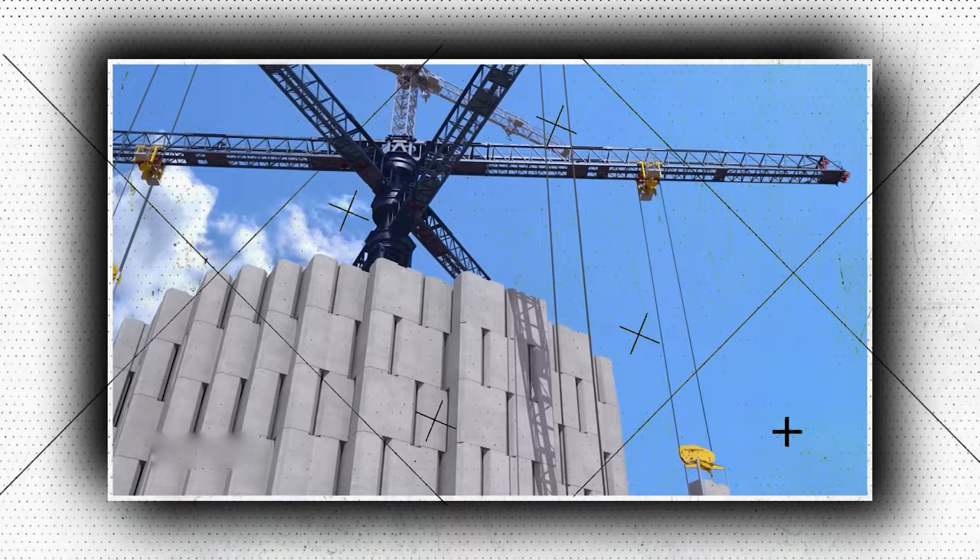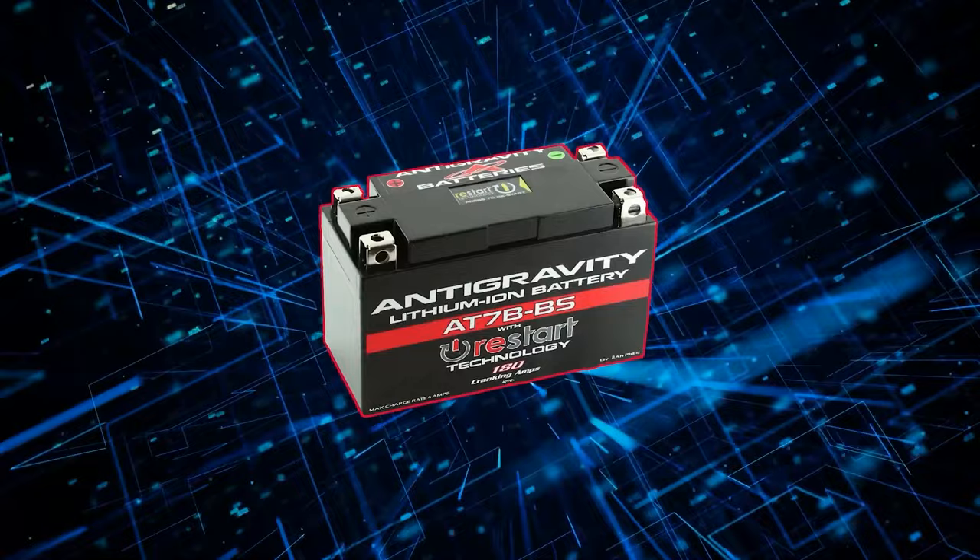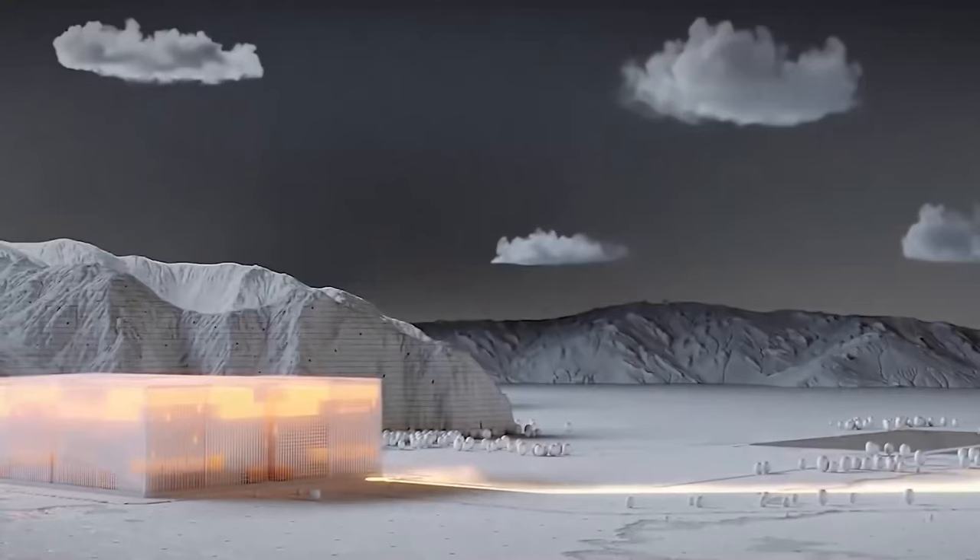A single 3.5-meter block could store 10 kilowatt-hours of energy — enough to power a house for a day — according to a report by MIT professors Franz-Josef Ulm, Admir Masic, and Yang Shao-Horn, along with other researchers from MIT and the Wyss Institute for Biologically Inspired Engineering. Similar capacitors incorporated into roads might charge cars wirelessly.